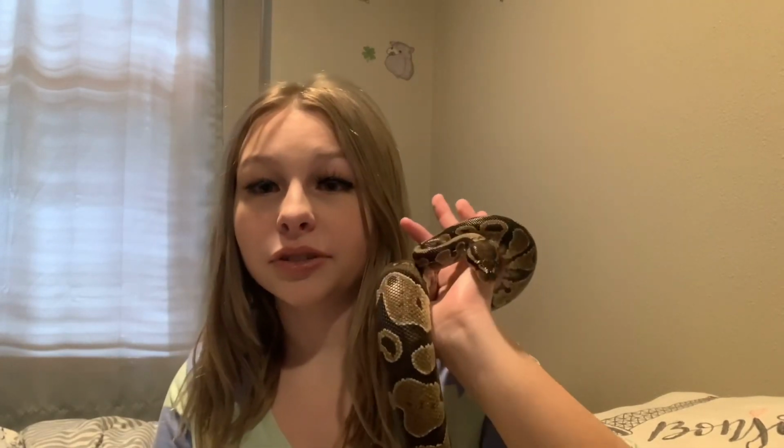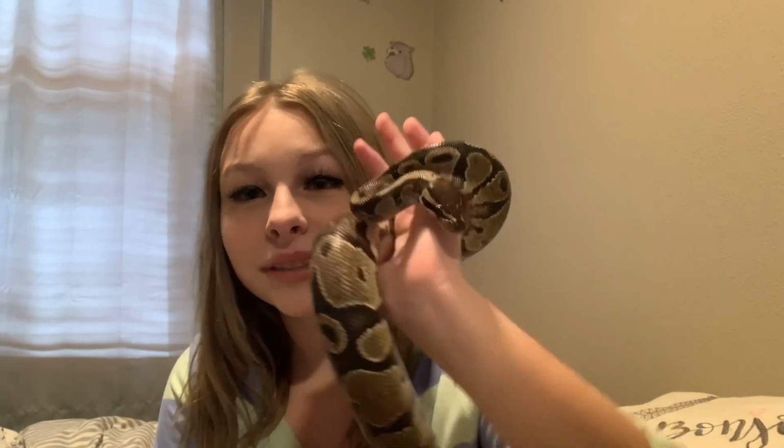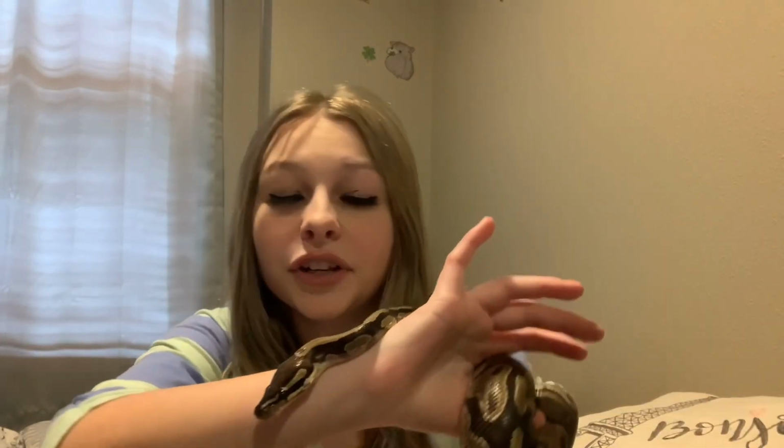Ball pythons are really easy to hold. Usually when you hold them, they just go up in a ball. They climb around you like he's doing right now, squeeze around your arm. But if you are afraid of snakes and maybe you want to hold one or get over your fear, this is mostly what this video is about. But you just want to stay calm because they can sense fear. Of course, they're not going to just bite you for no reason. They're very calm, especially ball pythons.